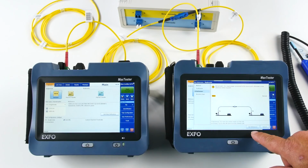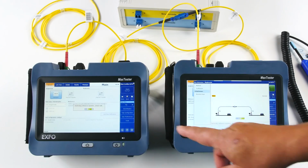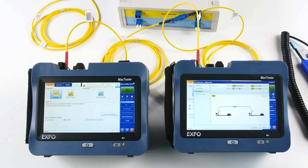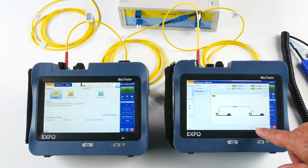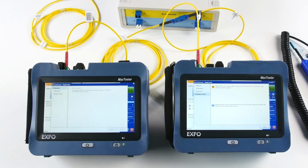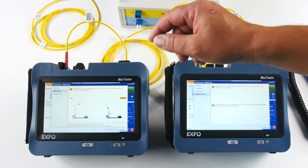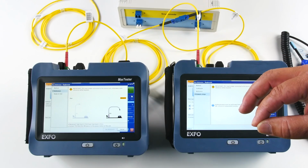So I'm going to set my reference. You see that I'm taking control of the remote unit. Here we go. Everything is good there. So the only thing I have to do now is go next. So you see my reference is good on both sides. And next over there. Now this unit will have to reference its optical return loss.